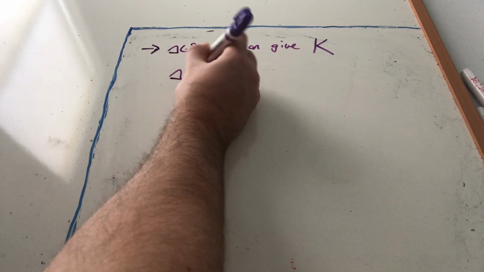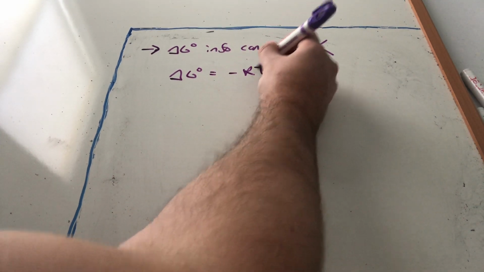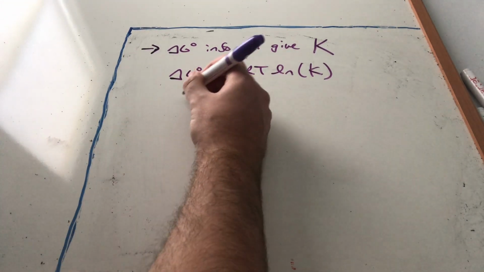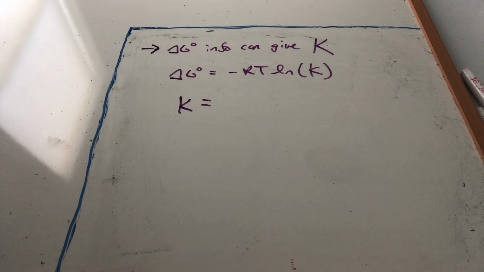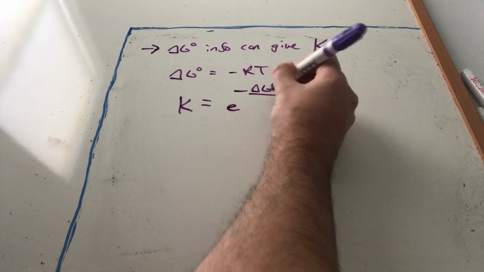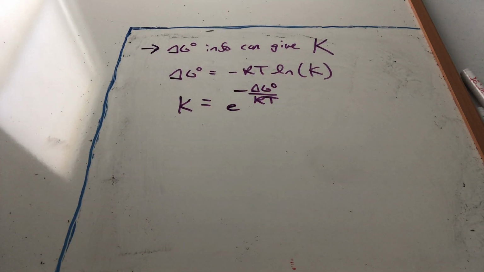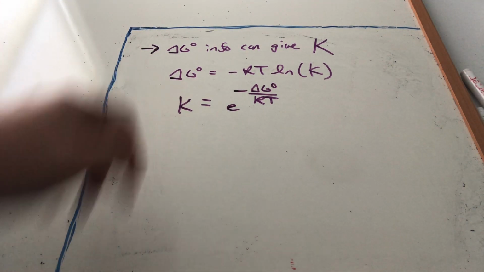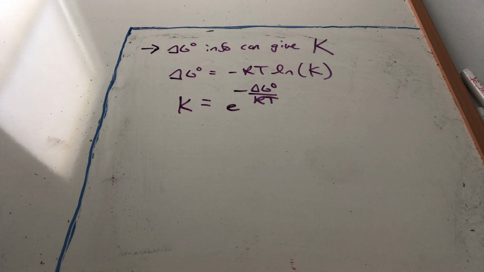Delta G naught is equal to minus RT times the natural log of K. And we can rearrange this and solve for K. The equilibrium constant for a reaction is equal to e to the minus delta G naught over RT. We're going to use our energy R, our 8.315, and as always, our T is definitely in Kelvin. So delta G naught not only gives us spontaneity under standard conditions, but it gives us a way of calculating our equilibrium constant. This is a really cool and incredibly powerful idea.